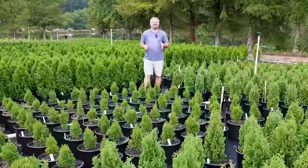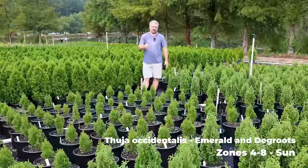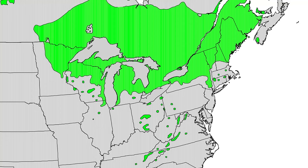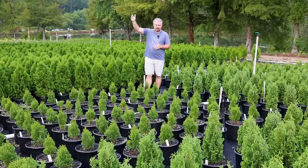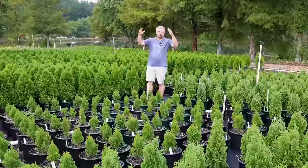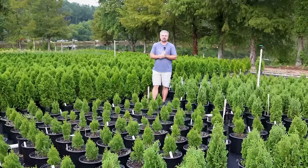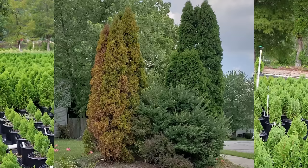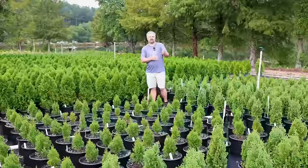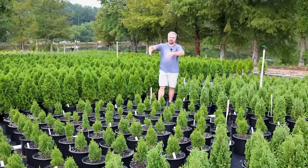You can't talk about large growing shrubs or screening plants without talking about arborvitae. Behind me is emerald arborvitae, and in front of the camera are de Groot's arborvitae. Both are Thuja occidentalis, and if you look at the native range, it's actually north of Pennsylvania into Canada — yet we try to grow these way down in the south. They're beautiful in containers, soft to the touch, with that perfect Christmas tree look people are drawn to. But it's a bit hot here in zone 7B and zone 8, so they can have stress-related issues. Without watering, they can have problems quickly and get bagworms. They can get as tall as 25 feet; most folks are probably putting them on a corner of a foundation trying to keep them in the 10–12 foot range.